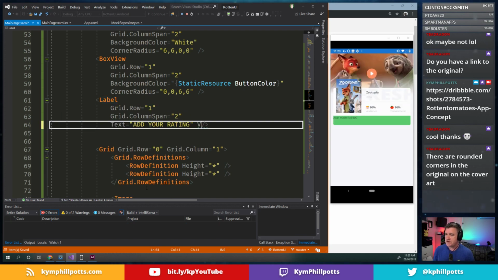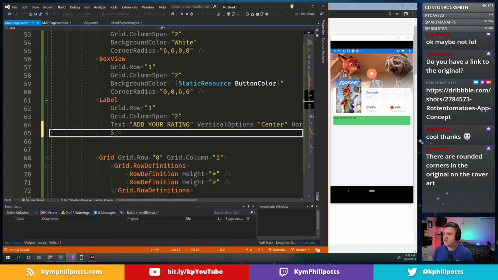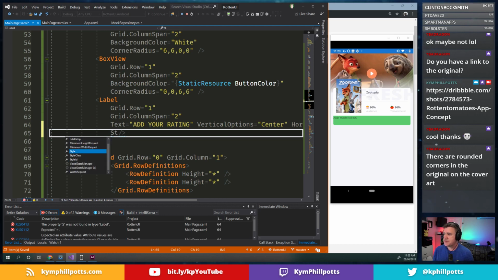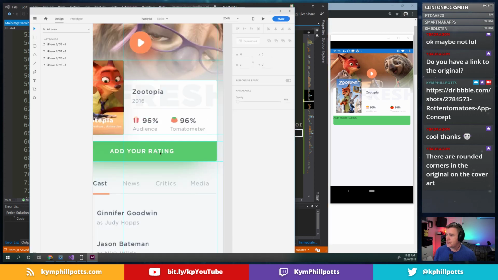Okay, we'll do this vertical centered, horizontal centered, and style this. I think the style of this is pretty much the same as this one, just a different color.